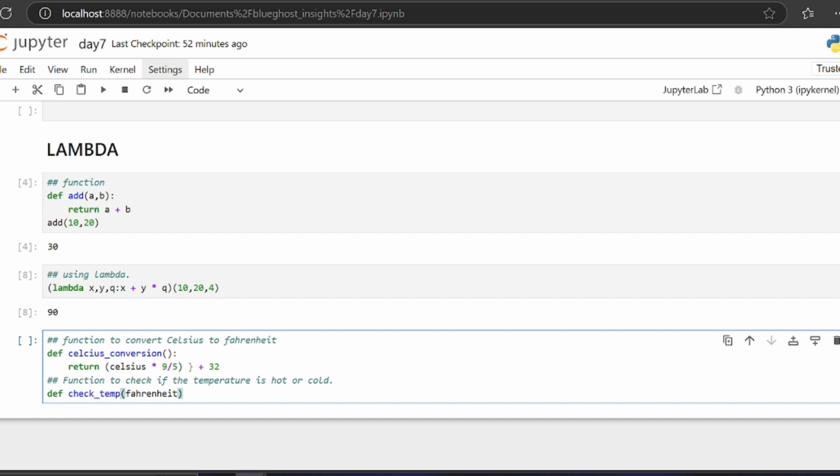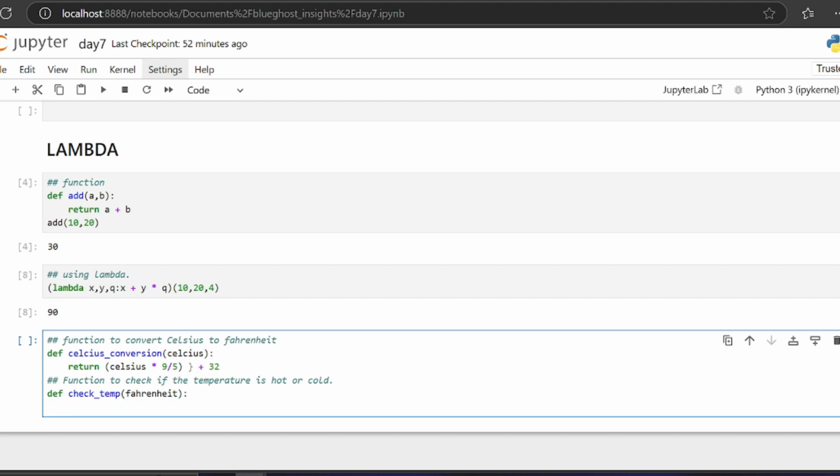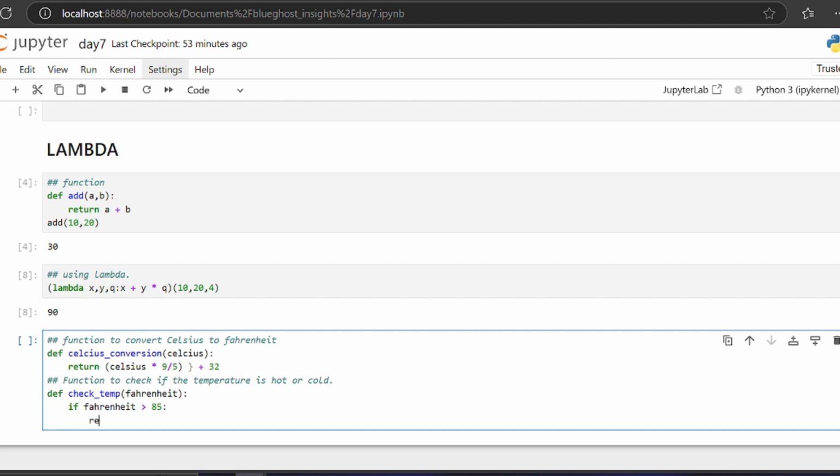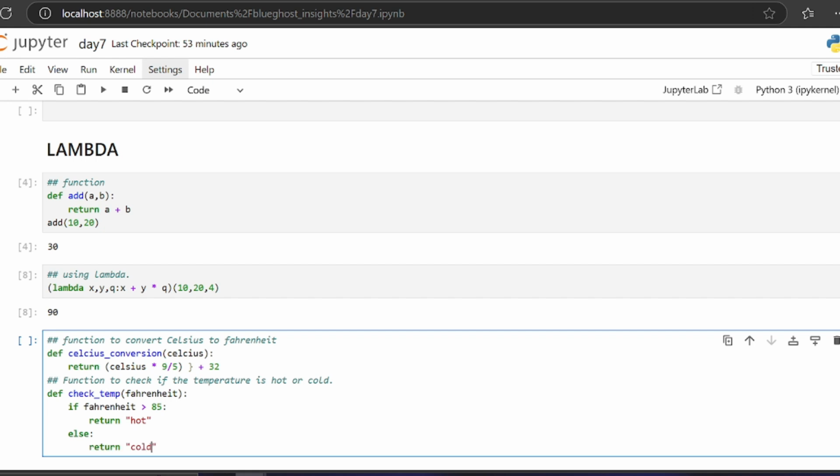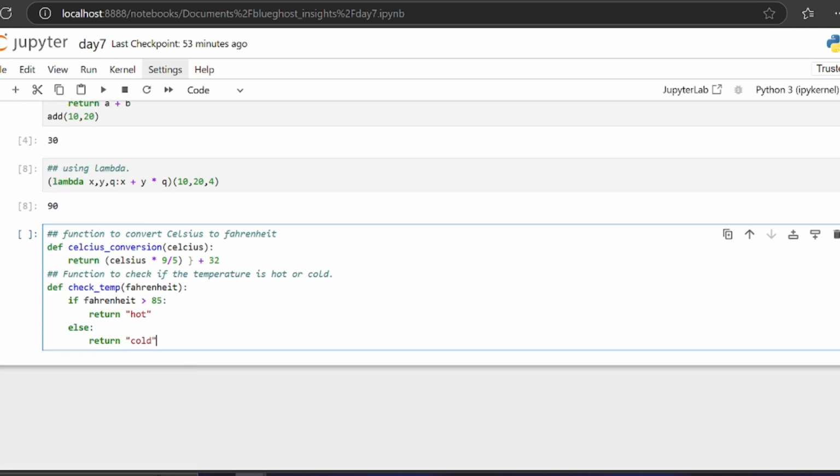Please make sure that you also put Celsius, because we're going to get Celsius from the user. Then in the Fahrenheit conversion, to check, we say if Fahrenheit is greater than 85, then return hot, else return cold.